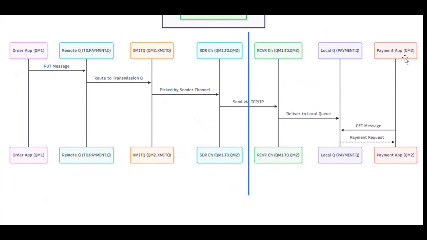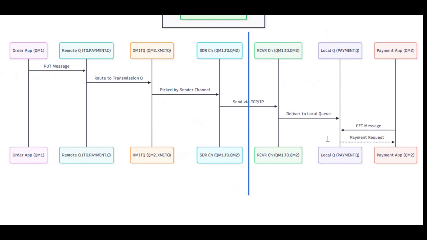So the payment application on queue manager 2 will get the messages and the payment request will be processed by the payment application. So this is a workflow and the usage of remote queue.